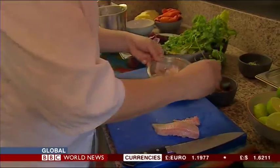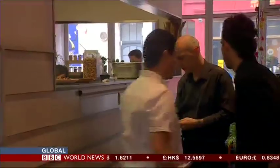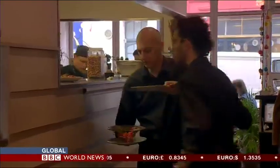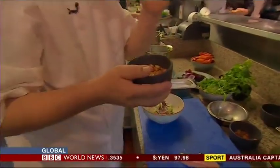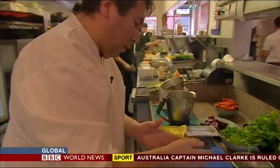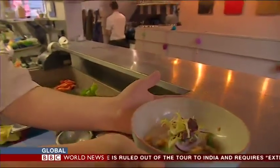A little bit of chili I put here. It's so simple, and I leave it for 2 minutes, serve it, and it's ready. This is the ceviche. Now I'll put it on the plate. We have a Peruvian corn here. It's called choclo in Peru. It's very crispy, so this is added into the dish. Or we also serve it on the side in Peru, and this obviously gives the extra crunchiness and extra flavor to the dish. And this is the ceviche.